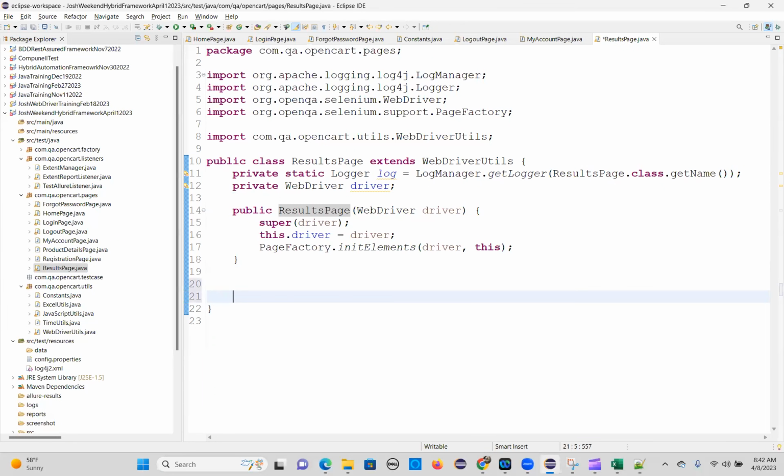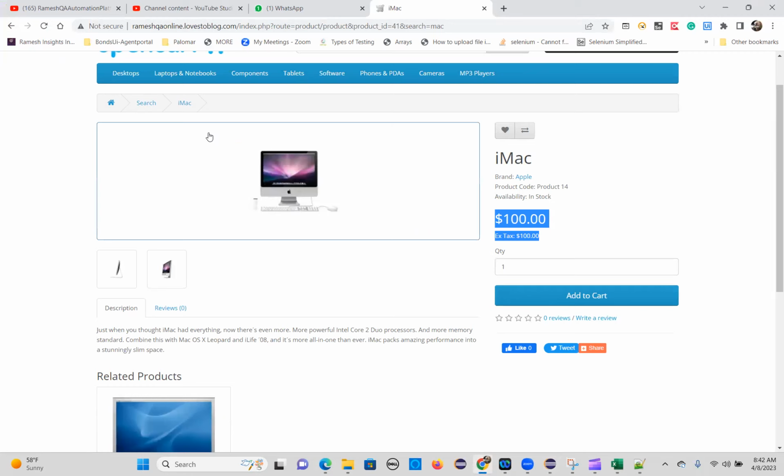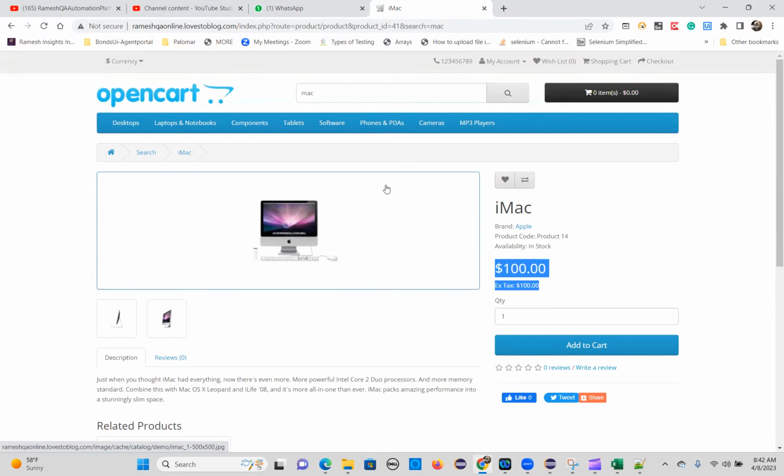Okay, so let's identify all the elements. What are the elements we want? One is this breadcrumb; if you want, you can get that breadcrumb, and this is the product details page we came at.